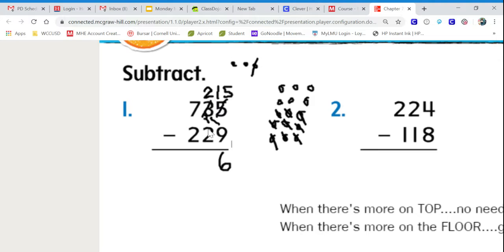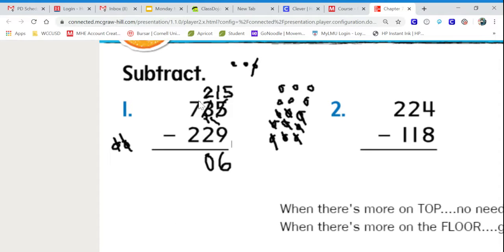What happens if it's the same number? 2 minus 2. I can do that. If I have 2 donuts and I take away, I eat both of those donuts. How many donuts do I have left? I have 0 left. Done?